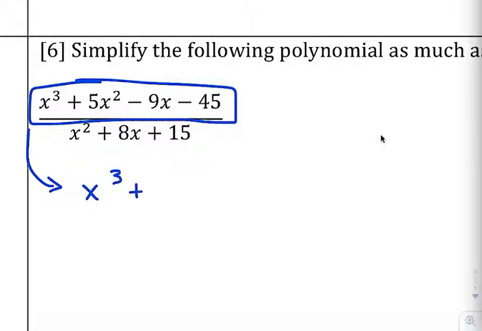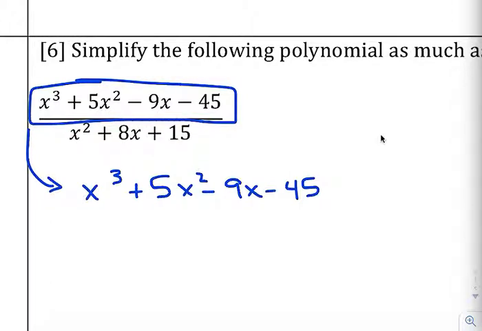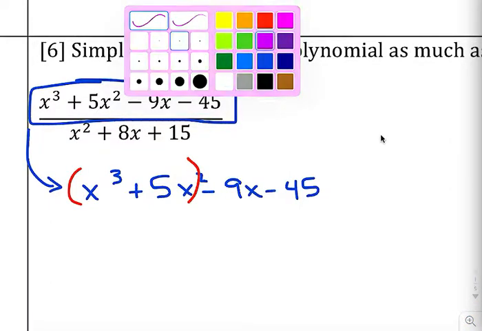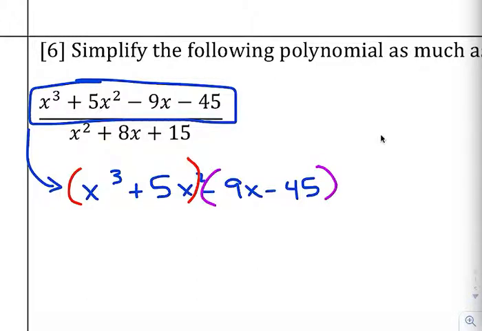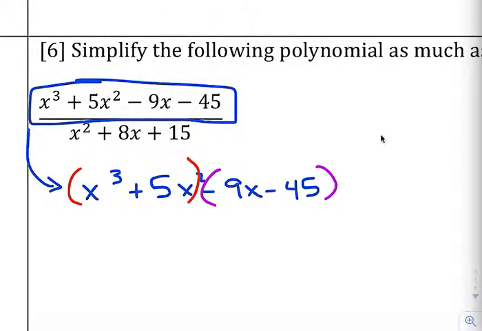This is a cubic, and being a fully defined cubic with every single term, our best bet of factoring is going to be doing some factoring by grouping. Factoring by grouping means we're going to consider these two terms first, and then we're going to consider these two terms second in groups. So in the first set, we're just going to factor what's in the red parentheses.